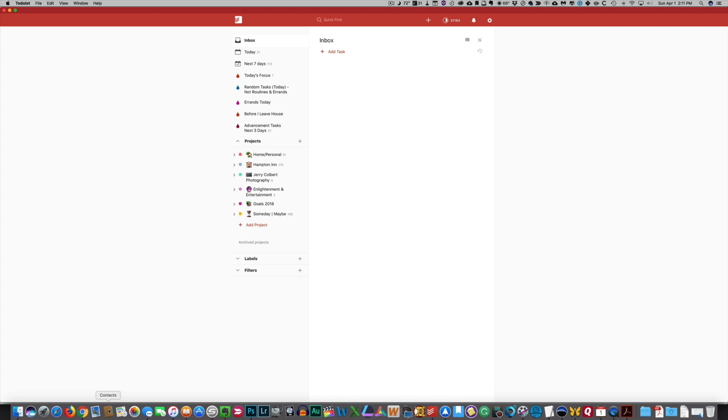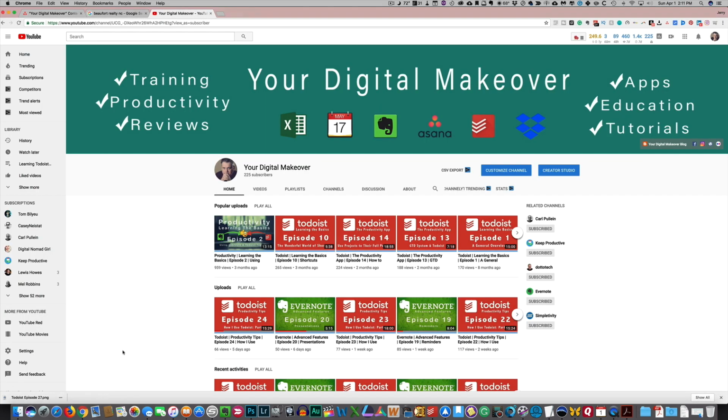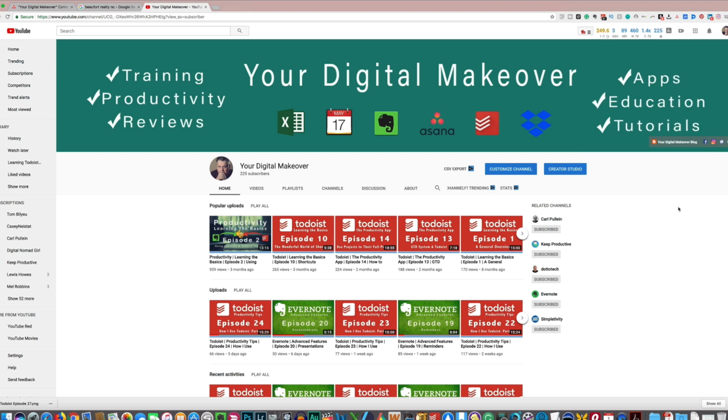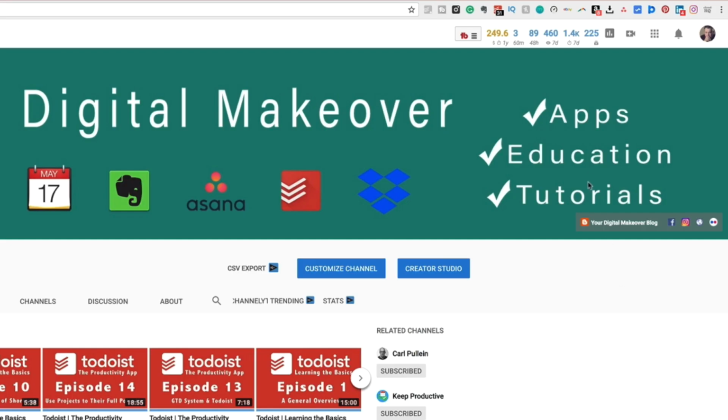So let me take you on over here to Google Chrome real quick. Here you see I have Google Chrome opened up on the Mac. If any of y'all have ever used Google Chrome, or maybe you're using Internet Explorer or Safari, well, Google Chrome has nice little extensions that you can add on to give Chrome a little bit more functionality than it did right out of the bag, so to speak. Here in Chrome I have an extension added called Todoist.